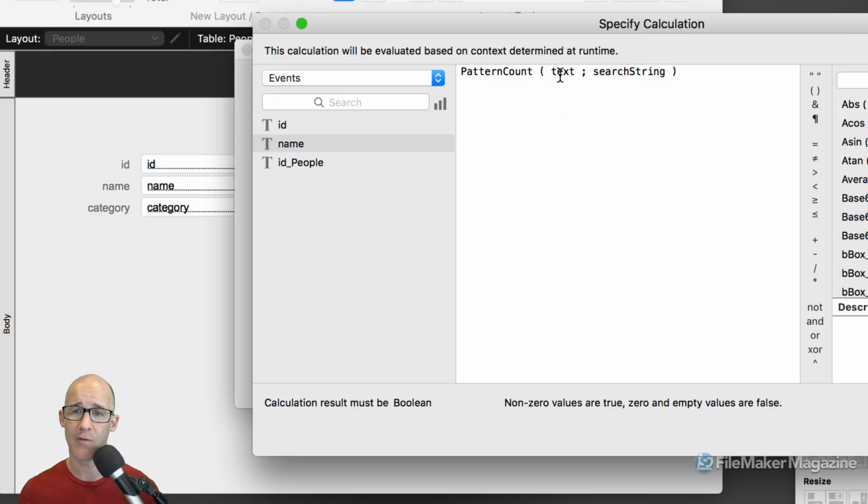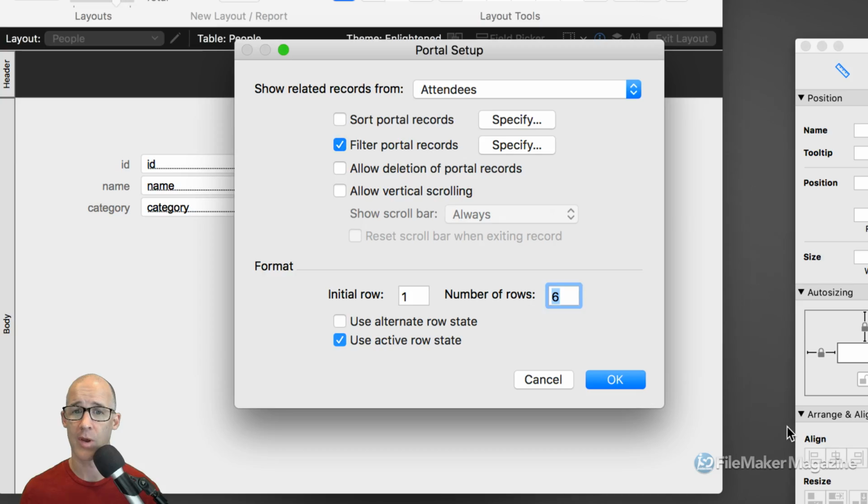And what are we looking for? Well, we're looking within text, and we're looking at the name field. That's where the actual date currently is. That's the only place that it exists. What are we searching for? Well, I know that I'm looking at my record, so I'm just going to put in 2018 on this particular situation. And then we're going to say, OK.